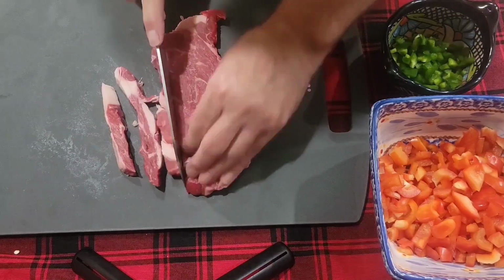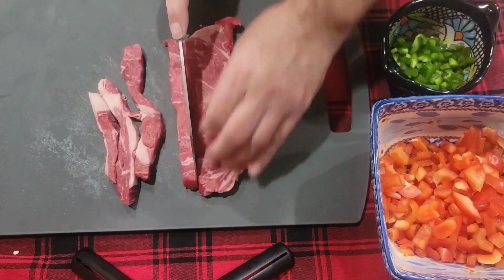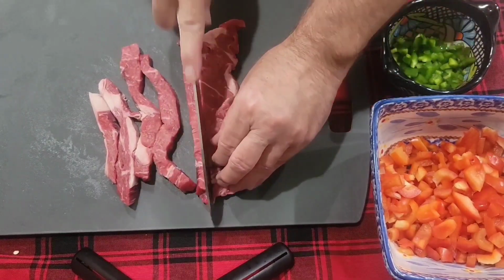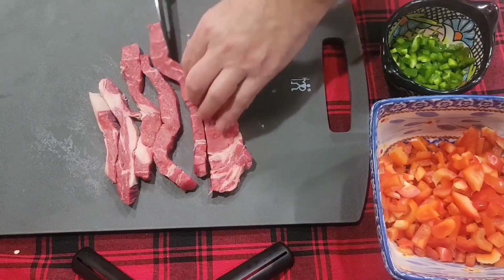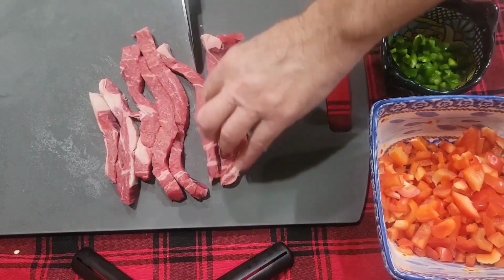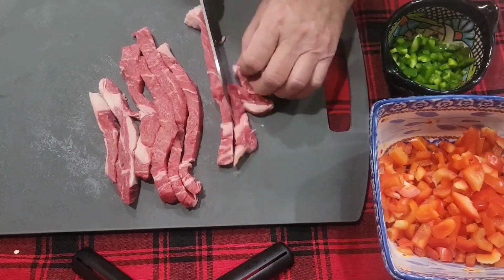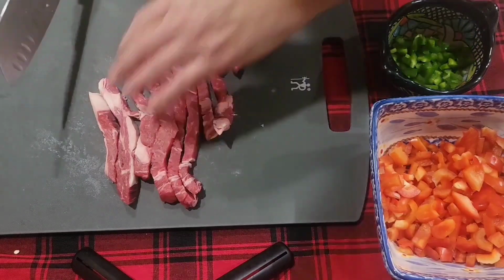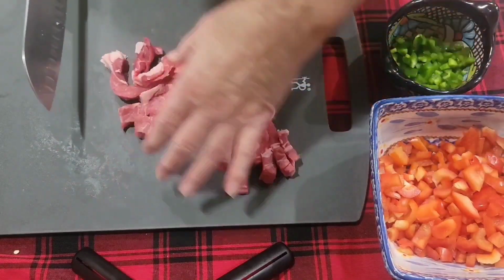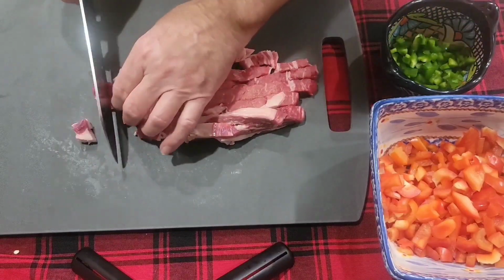Now this is the first time that I've made these, and this is just going to be a series of game day appetizers or finger foods, something you can make on game day. Just stuff I think of and try to find a good recipe, and adjust it to what I like.